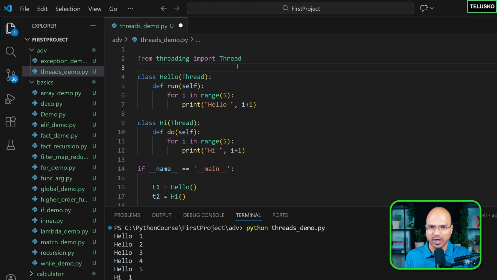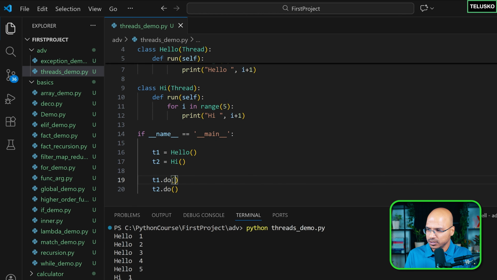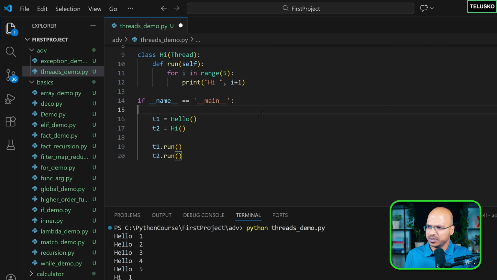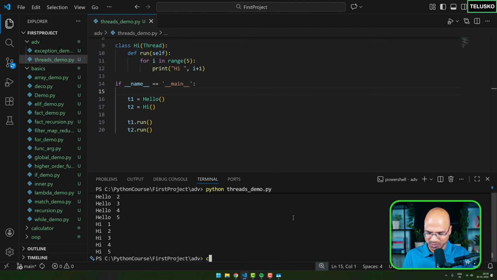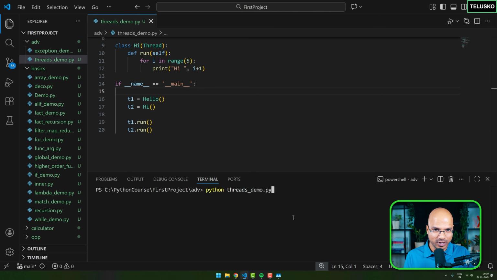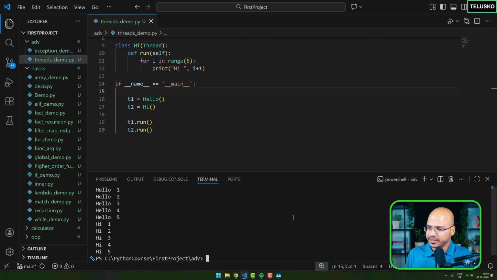So whatever function name you have, replace that with run, because thread runs. So you have to make sure that you keep it run. And then here you will call run. So simple, right? Let's see if this works. Let's go back. Hopefully it's going to execute them simultaneously now. So let's try this, enter.